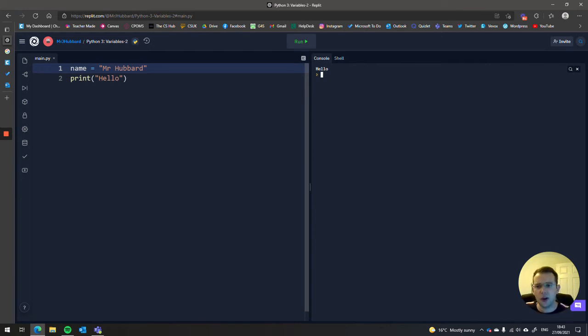Okay, now if I was to change this and I wanted to output the data, instead of me writing Mr. Hubbard inside the print bracket, what I could do is delete that, and I can delete the speech marks as well, and I'm going to then put the word name. Now this is then going to refer back to the variable on the first line. Now if you hover over name and then click, you'll notice it highlights the other variable's name in the program. Okay, and this will happen all the way through whenever you do it. If you click on the variables, it will highlight them.